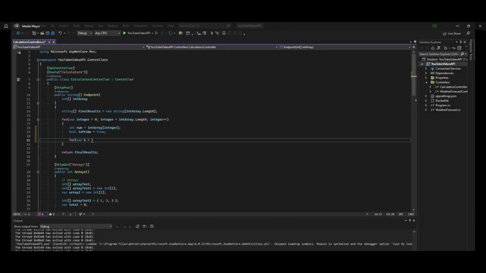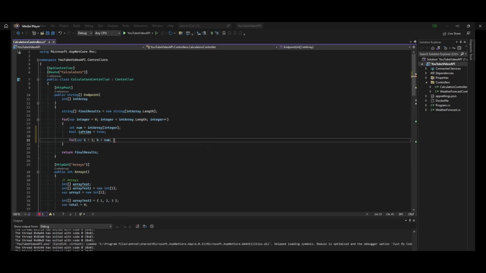One thing to note is we can't use the same variable name as the first loop. It affects the scope of the code, which we'll talk about later on once we're a little more in depth with C#. And this time, rather than starting with 0, we're going to start with 2. Since we will be using k as the modulus, you can't use 0 because you can't divide by 0. And you can't use 1 because every whole number is divisible by 1, making it an unneeded step. By starting with 2, we can tell immediately if the number is prime or not.